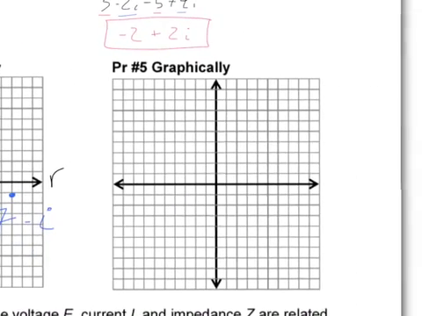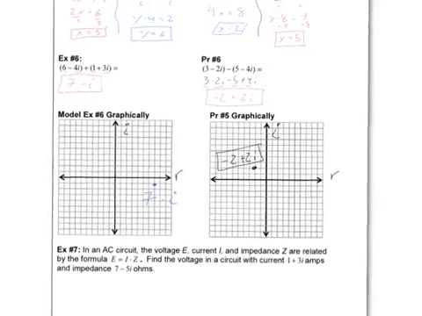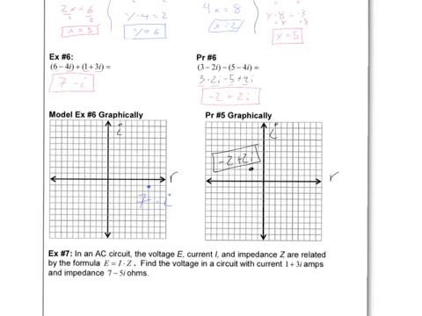So why don't you guys try to graph this guy. Remember that this is the imaginary and this is the real. Go ahead and see if you can graph it. You may want to pause the video because I'm going to put the answer up in just a second. Okay, well, hopefully you went back 2 in the real and up 2 in the imaginary, so you should have graphed this right here, negative 2 plus 2i. By the way, I'm graphing these things above in case you didn't notice.